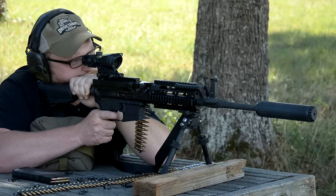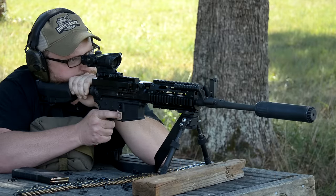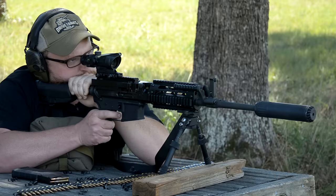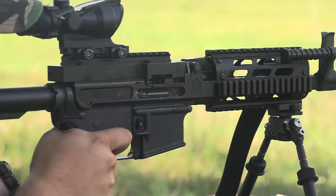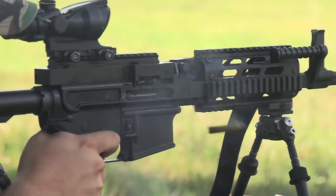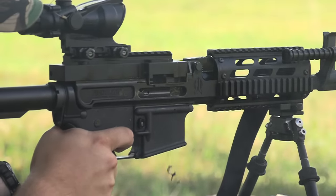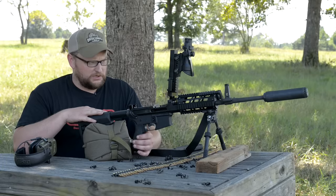From what I understand, these things were originally made for military contract, and I can't speak to whether or not they achieved that military contract or not. I'm not sure. But this could be really a functional thing to just strap to the side of your rucksack or something, especially if you were a soldier in combat and you had a standard AR-15 lower or whatever, you know, M16 lower with the full auto function or 3-round burst or whatever. This could be a force multiplier for a military unit.